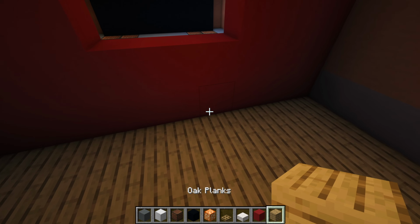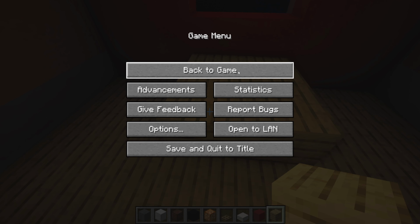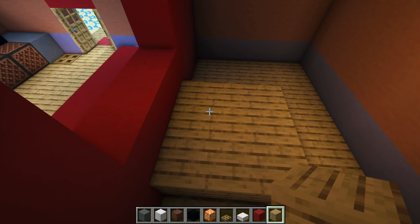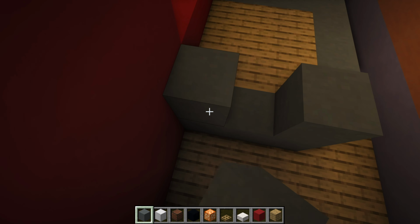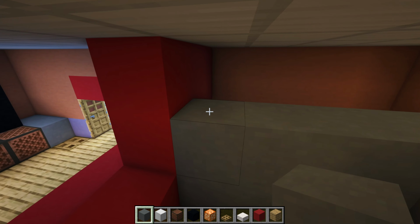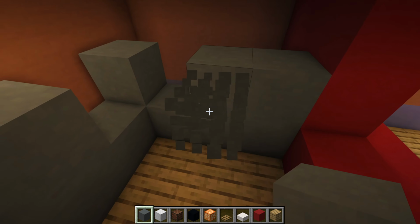Perfect. The floor in here, remember we only need, I do believe, let's check quickly. So we only need 3 actual rows inside here. So around this we can build the cyan terracotta box, so to speak. So just all the way around, like this, exactly as we did in the opposite room.